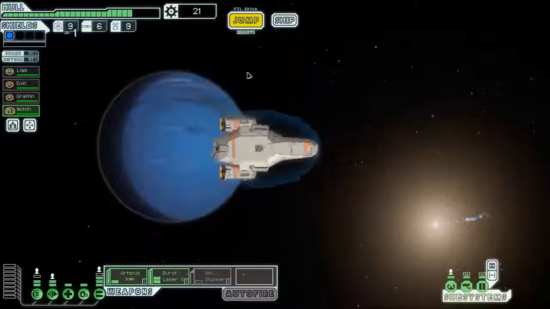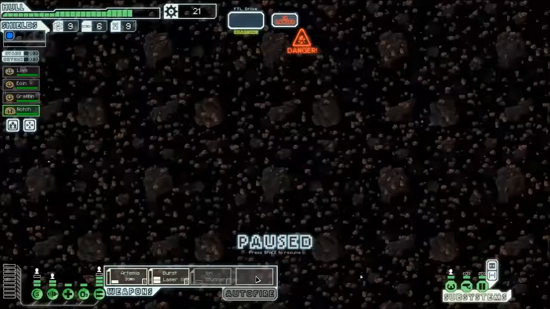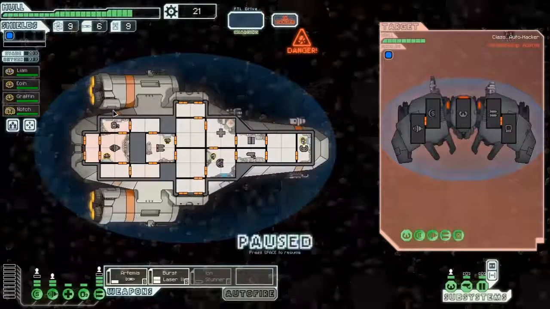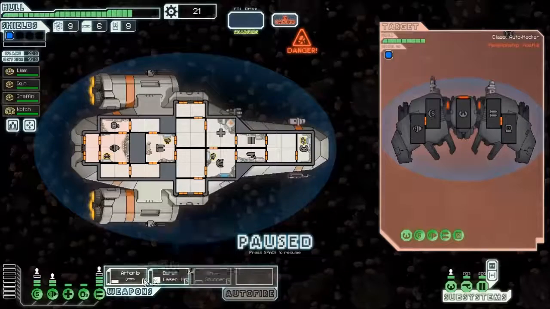So we're going here. Pirates? I made a bad choice. We beat these guys before. But this is just going to be a dangerous area of space. That's fine. Alright, so we're going to go. Depower the healing system. Power to the ion stunner.